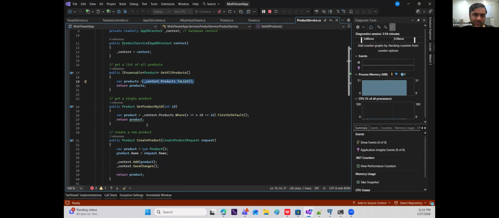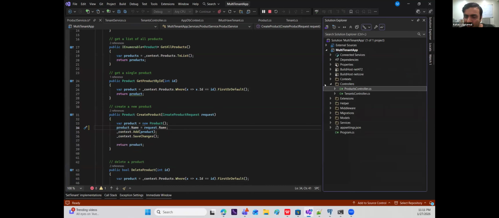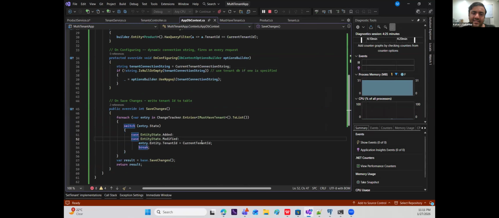When we try to create a product, we are sending just the name, correct, and the ID will be generated by auto ID. We are not passing the tenant ID here, because in SaveChanges we already wrote that, based on the header, we attach the tenant ID.